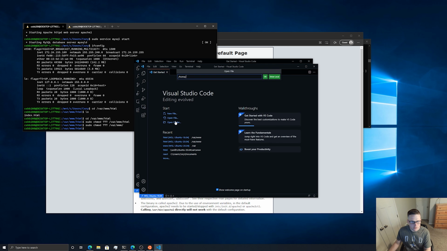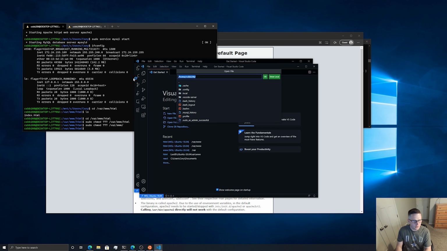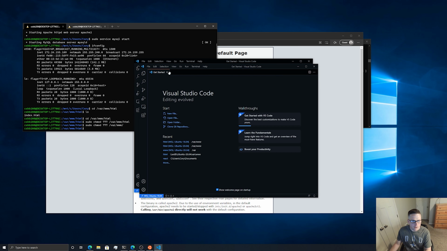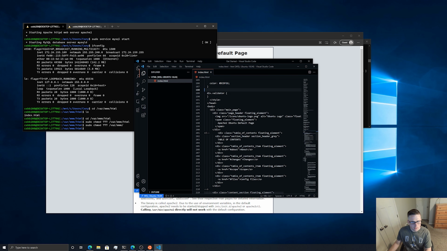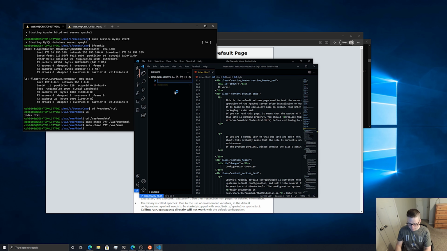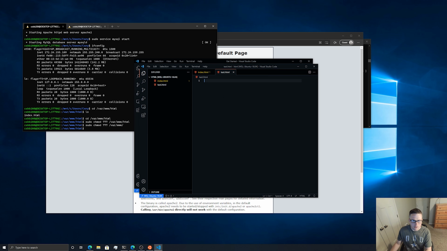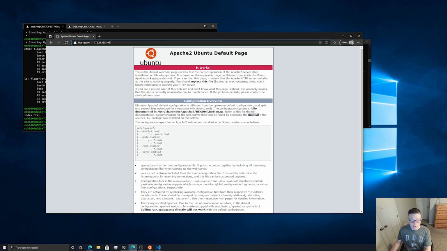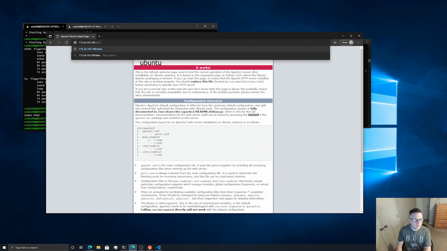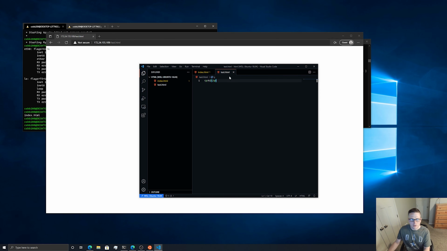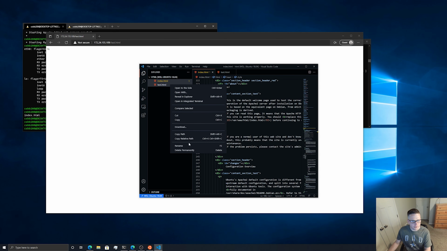Let's see if that worked. Open folder, var www html, go in there. I hit open file. So open folder, hit OK to that. Let's see if we can create a new file, test.html. Type hi. Then you can actually go here, type it with the file extension, and it works. Perfect. But we're going to get rid of both of these.